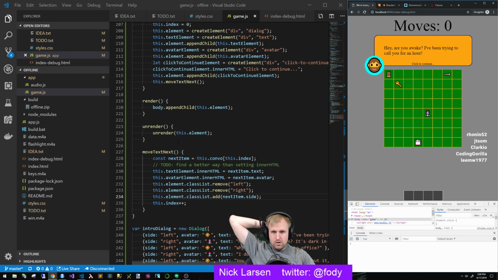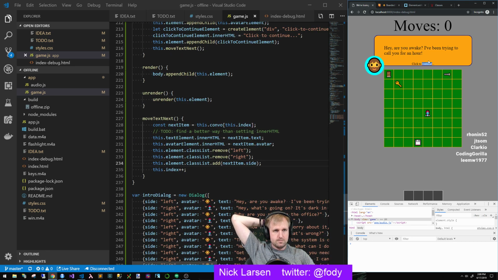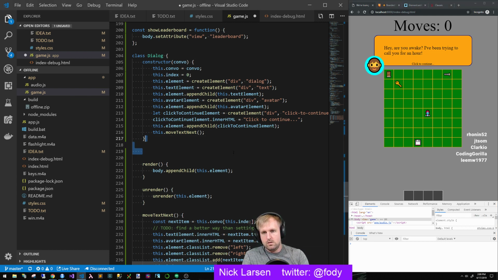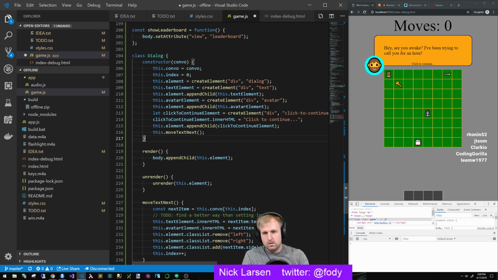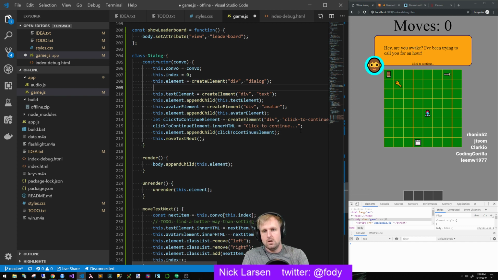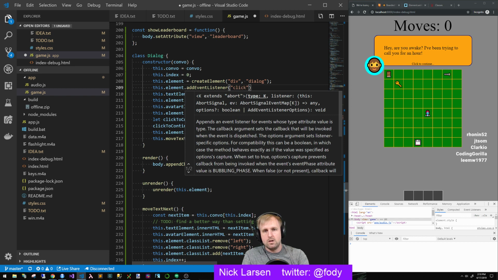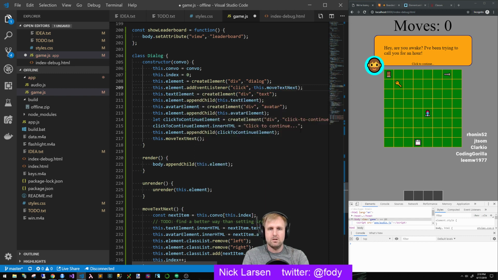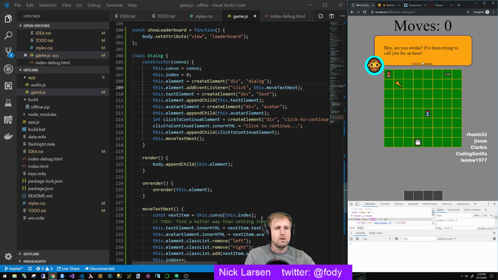Now we need to make it so that when you click on this thing, it actually does something. Okay, so we want, actually, I'm imagining we can just do something like this.element.addEventListener click, and this.moveTextNext. Oh, cannot read property undefined of undefined. Man.